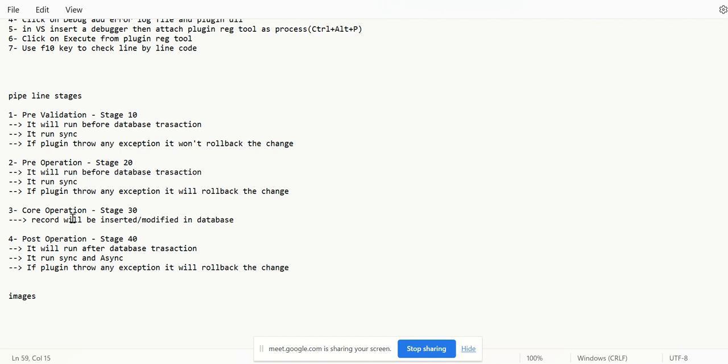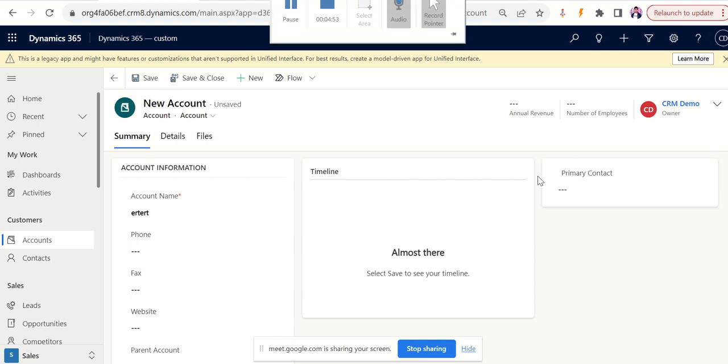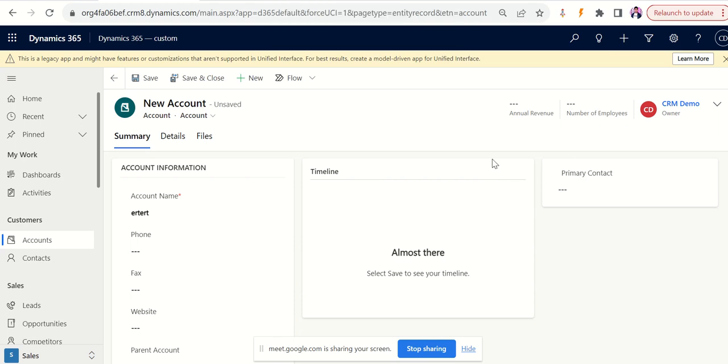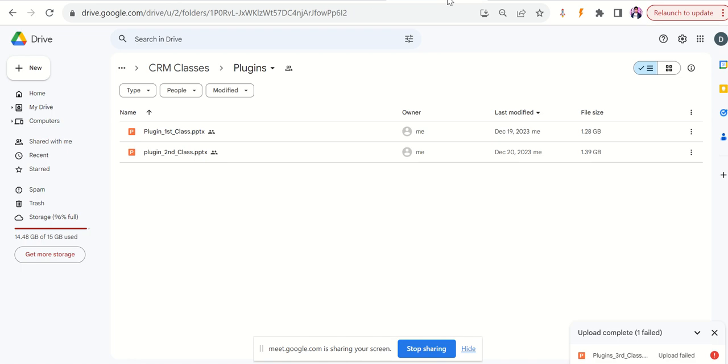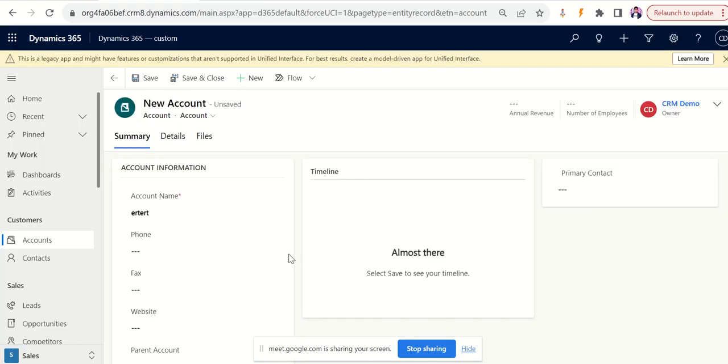Pre-operation and post-operation are the same. They will roll back the changes. Pre-validation won't roll back the change. Clear? Is it clear or any questions?